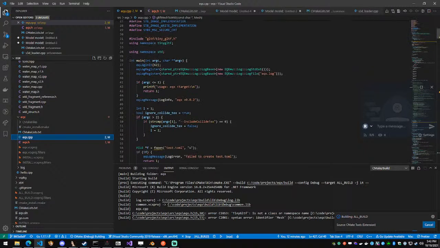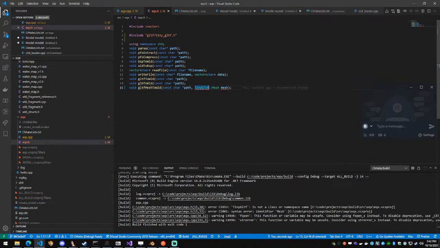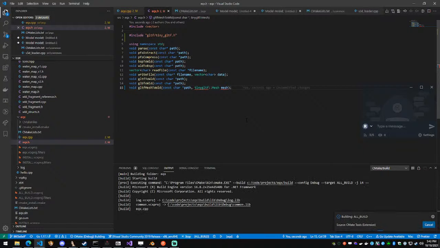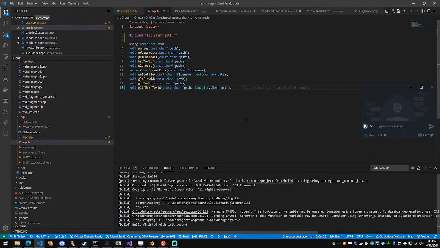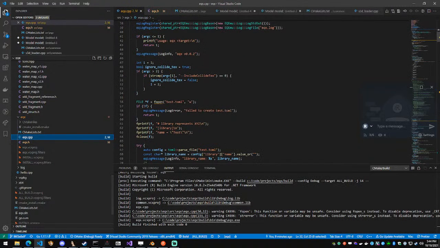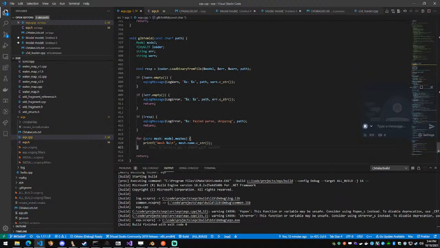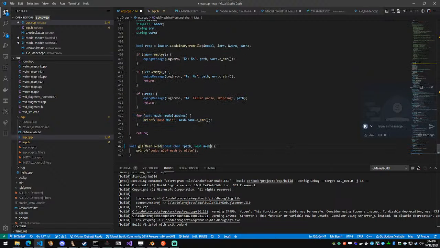I'm assuming it's all lowercase. Yeah. Done. Yay, it actually works, and I can pass the mesh over. Okay. Though honestly, I'll probably pass the entire model. That makes more sense.